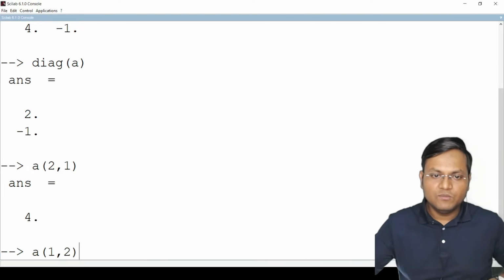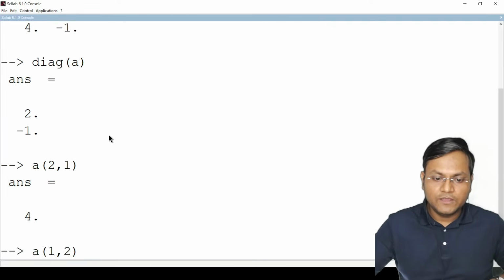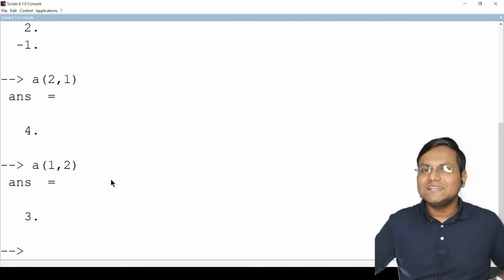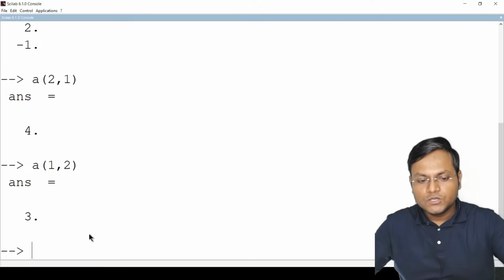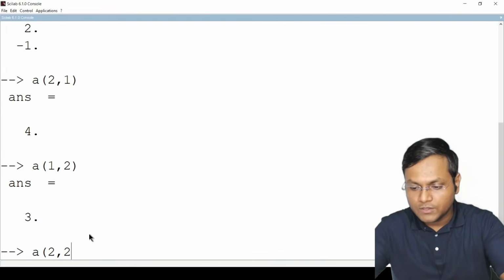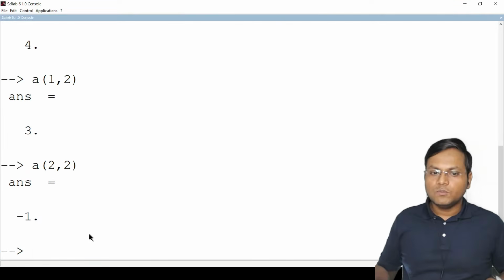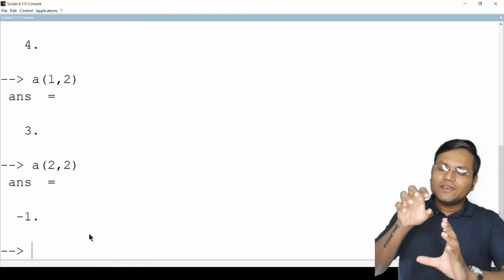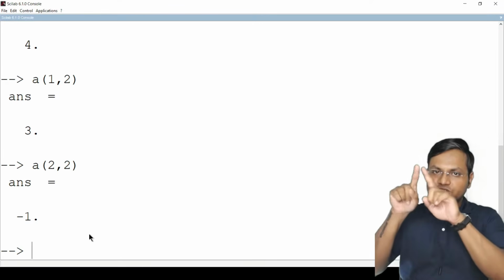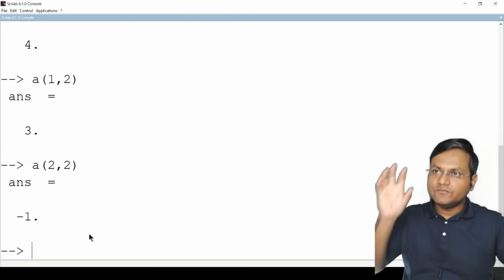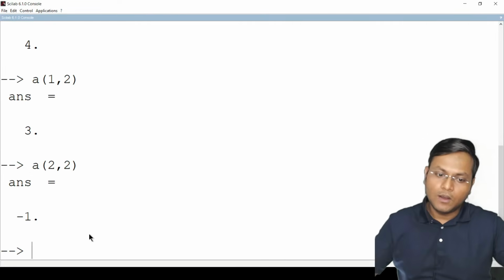So this will give me this particular number 3. So A(1,2), that's it. If I want to find out this one, A(2,2), this is going to give me this particular number. So if you want to extract an element from a matrix, this is how you do it. Matrix, within brackets, you specify the position such that the first element has a position of 1,1.